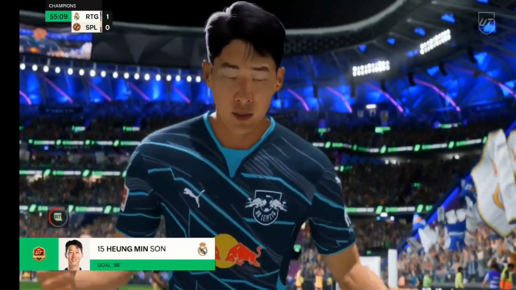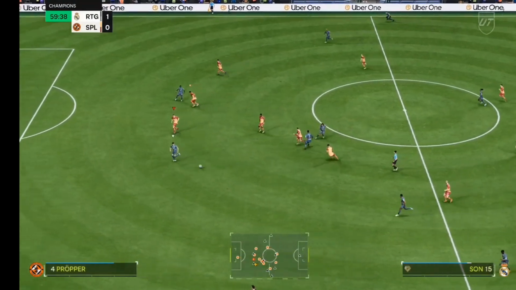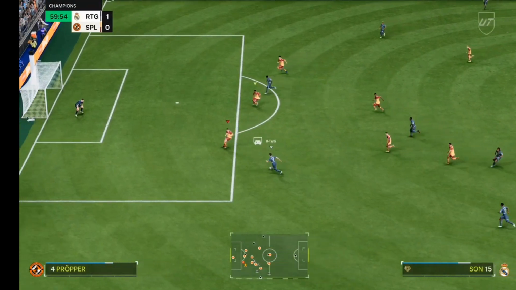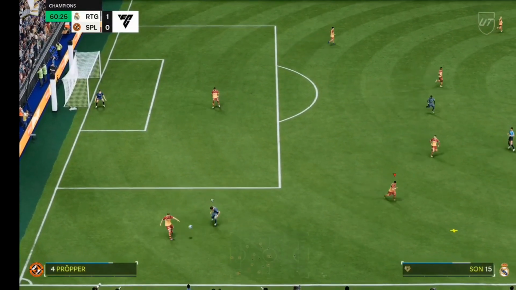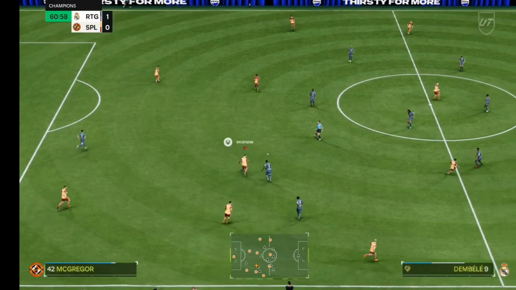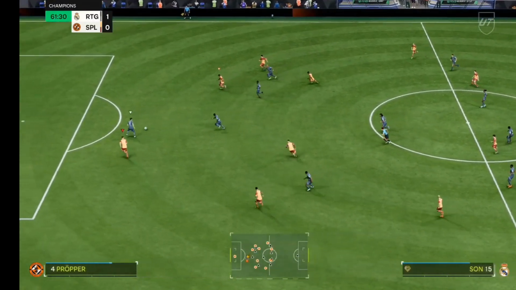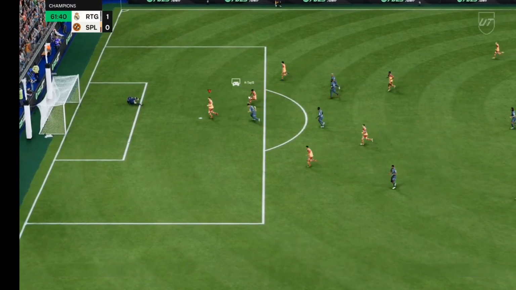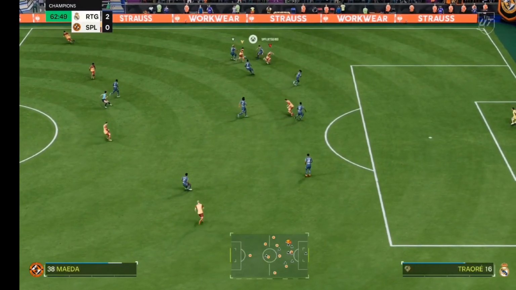As you'll see in this game, we struggle for a good 10-minute spell for some reason to be able to handle Hyunmin Son. We do dispossess him with Proper. We're trying not to give the ball away. We're trying to calm things down here. It is a terrible pass from me there, but then a first-time pass attempt goes awry, and he finishes it, punishes us. We are now 2-0 down to this guy.